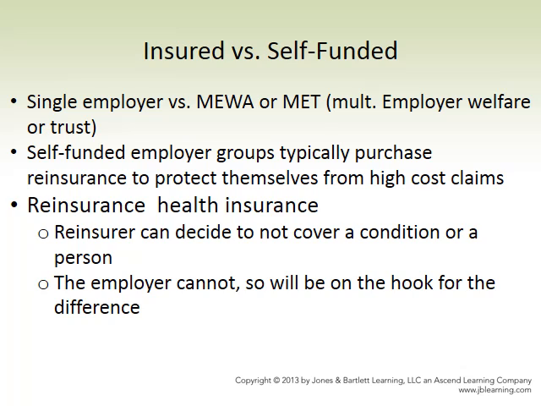What large employers have is a special type of reinsurance, or what we might know as an umbrella policy — those things that raise your auto and homeowner's insurance to a million dollars to protect you against a catastrophe. The problem with reinsurance is the insurance company may or may not decide to cover a condition or a person. They may tell the employer we are not going to pay for a bone marrow transplant or a liver transplant that can cost hundreds of thousands of dollars. But the employer needs to negotiate that, and if the employer can't negotiate that, the employer will still be on the hook for the difference.